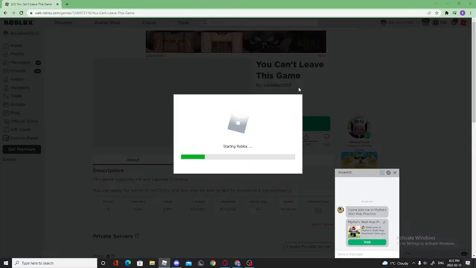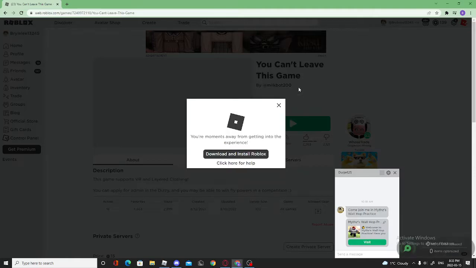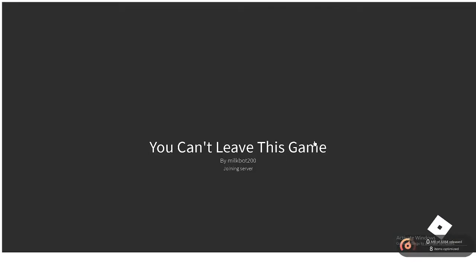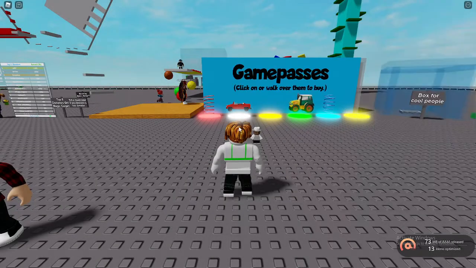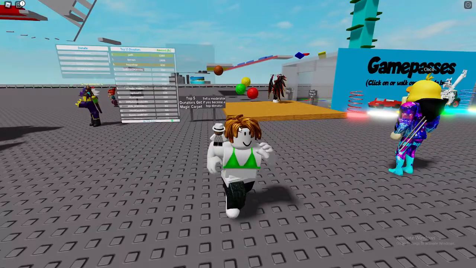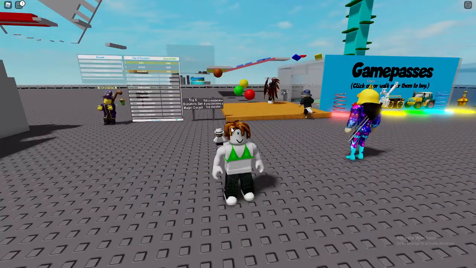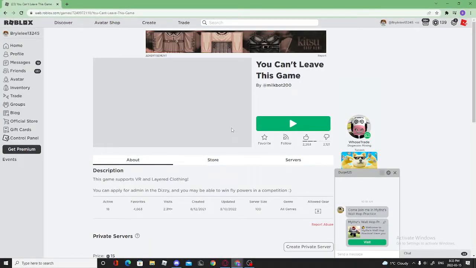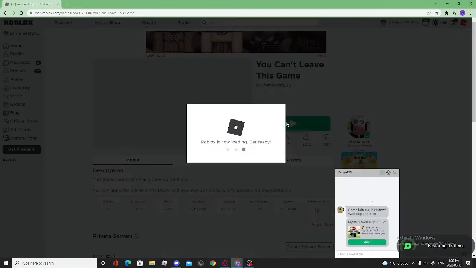Another common way to do this, if I'm going to join back the game, I'm just going to join back the game, just like so. You can press F11 again to put it back. Another way to leave the game is, if you hold Alt and press F4, you will also get out of the game.